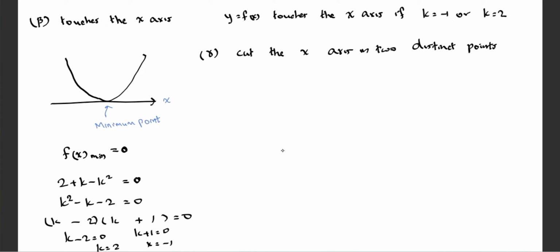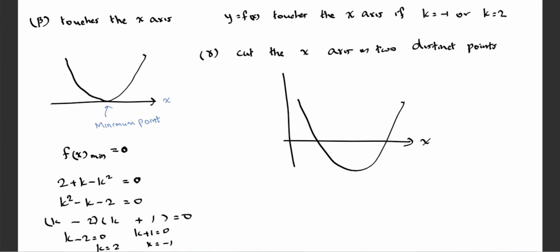Okay, what do you mean by this? The x-axis will look like this. Cutting the axis means like this, no? Let's say the y-axis goes like this; you don't need the y-axis actually. So 2 points cut. So the minimum point will be like this. This point here will be the minimum point. So you can say that f(x) minimum is negative. Below this is negative, no? So f(x) minimum is negative.